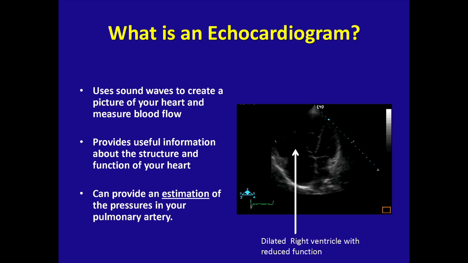Our heart is a 4-chamber structure, so we've got atria that are down here and the ventricles that are pumping blood into the lungs and out to the body here. And what we see here on the right side of the heart is that the right ventricle is gigantic. The right atrium is gigantic. It's so big that the left side of the heart is being crushed by the right side pushing over. So this is a sign of someone that has very severe right heart strain from this resistance to blood flow through the blood vessels in the lungs.